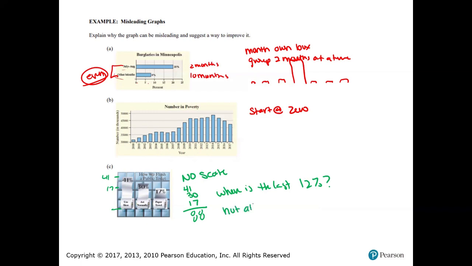Okay, so how would I fix this? Well, I would create a scale and actually have 10, 20, 30, 40, so that I could draw for my shoe, for my normal, for my paper towel, but then I need whatever this extra piece is. What is that? Where's my data? Okay, if I'm doing percentages, those better add up to 100%.